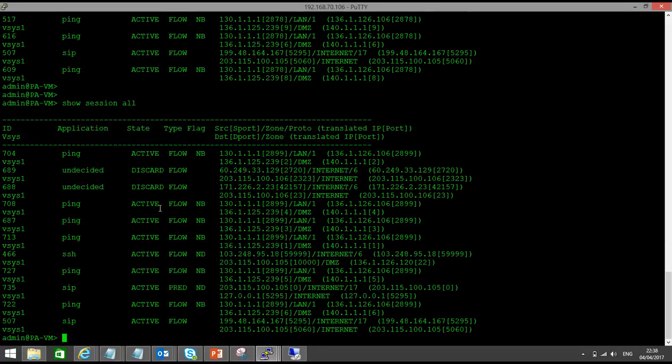Show session all. So that's the log entry, 130.1.1.1. We are initiating traffic to 136.1.125.239. The source is being translated with the interface IP address, and the destination has been translated to 141.1.1.1. So that's how you can implement source NAT and destination NAT in a single flow in a Palo Alto firewall.